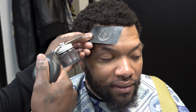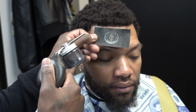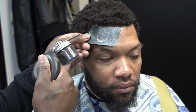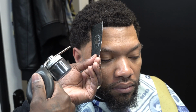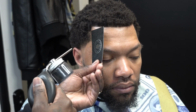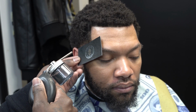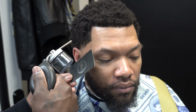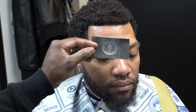All right, so now we get into the enhancement part. Now, as you can see the light spots in this hairline, that's where we come in with the enhancements. And we tap in, you know what I'm saying? We don't put too much on it. We're just gonna put just enough to give it a nice enhanced look. With some people's hairlines, you gotta put a little bit more than others, but you make it work.